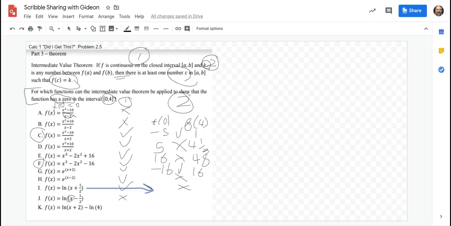The final one, log of x plus 2 minus log of 4. This one is also good because at a minimum of 0 for the x, log of 2 works, and at a maximum of 4 for the x, log of 6 also works. So it is continuous on the interval. And then again, I will let you do the computation to see whether or not we have a negative and a positive at the endpoints. If we do, then we know 0 is in between. If we don't, we can't use the intermediate value theorem. So there might be a 0, there might not, but we can't use the intermediate value theorem.